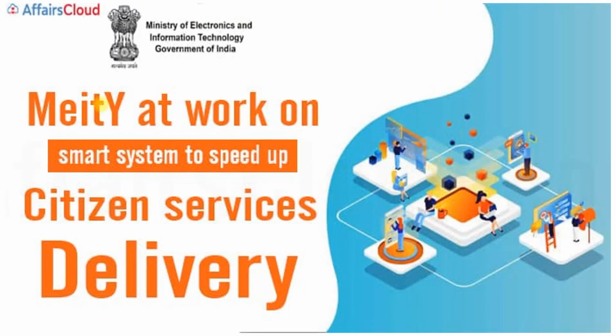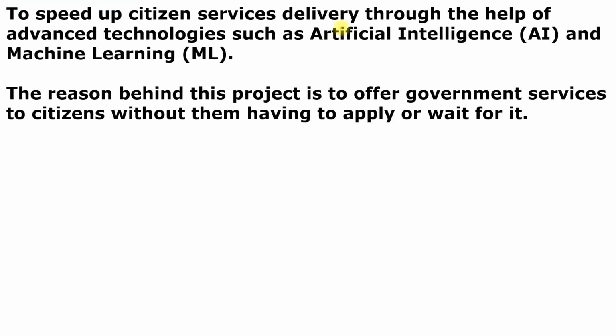Moving to next question. Ministry of Electronics and Information Technology at work on smart system to speed up citizen services delivery. So this question is not so much important. It is just information for you because it is launched by the Ministry of Electronics and Information Technology. So you can see here, it is to speed up the citizen services delivery through the help of advanced technology such as artificial intelligence, machine learning, cloud computing, so that we can provide the best services to the public.